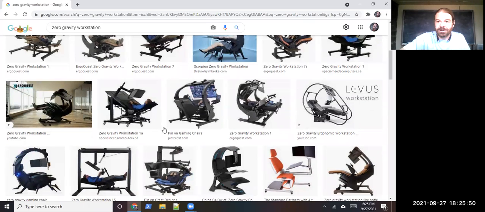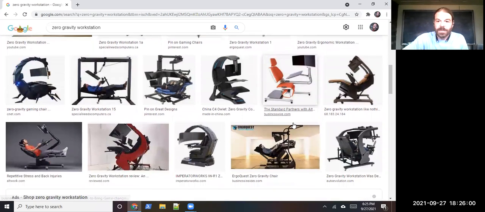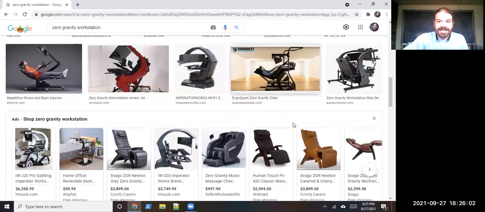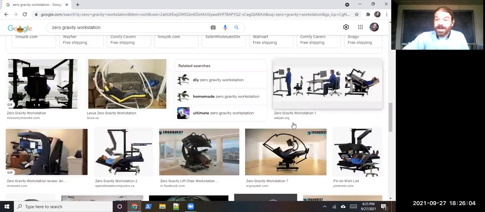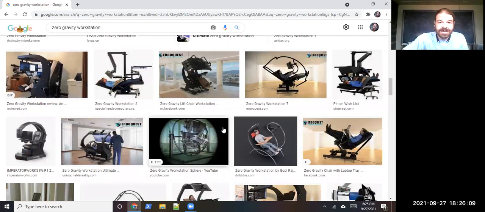Obviously, these pictures start with the expensive ones. Something like that would probably be cheaper. And then that one just has like the car seat lever where you pull the lever and then the whole thing flips back. Or they make some zero gravity chairs. They're kind of expensive, but IT people usually make pretty good money.